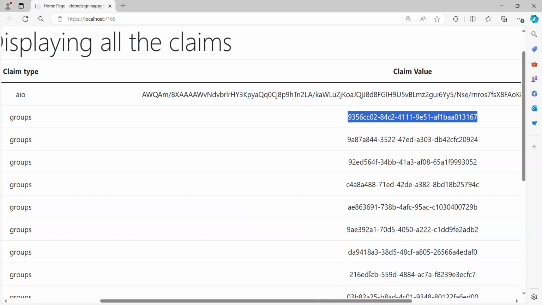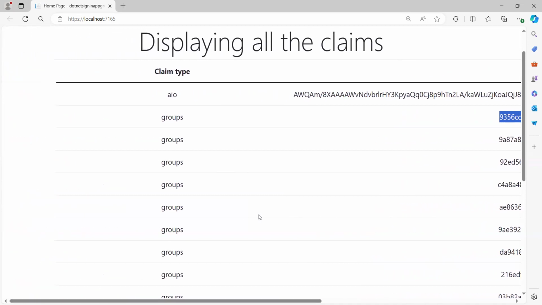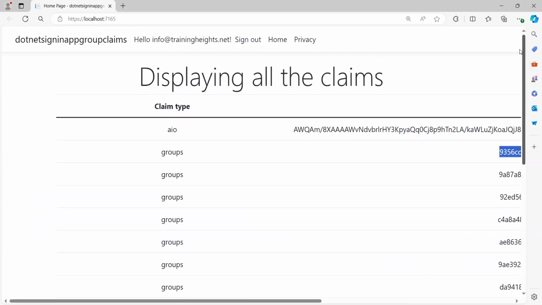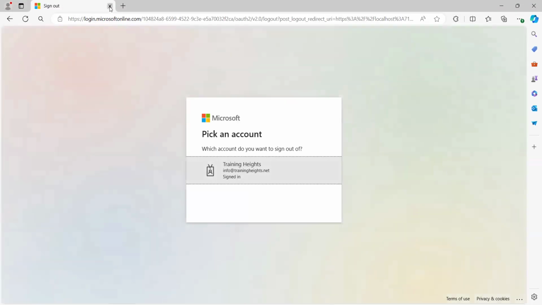It's easier to manage. I must not forget to sign out. If not, I'll be having caching issues. So let me sign out before closing. This is just to let you know that this really works.